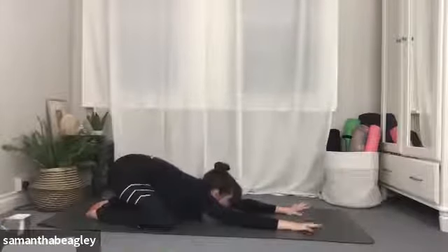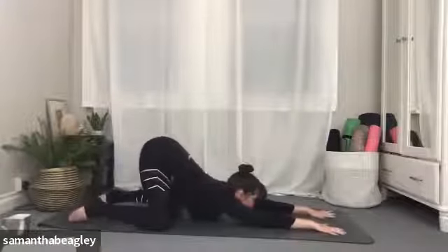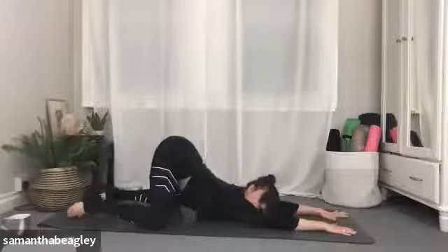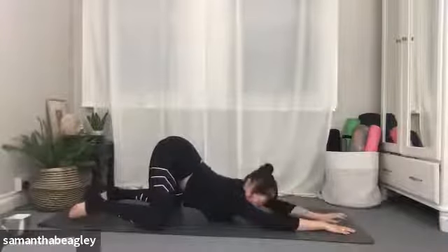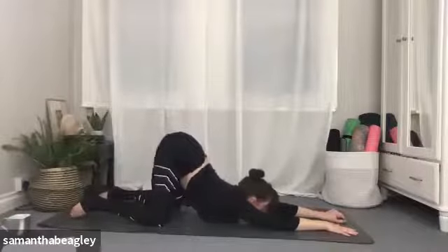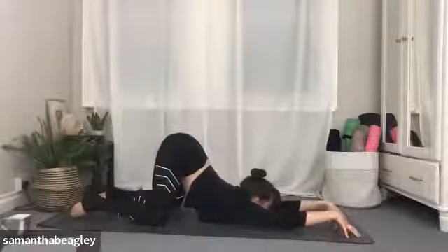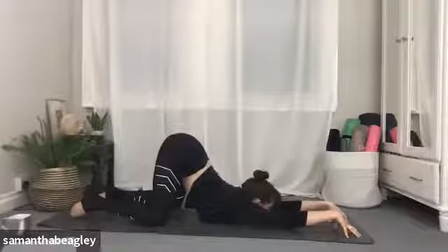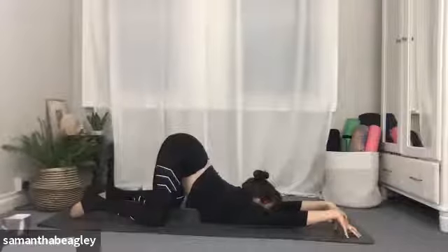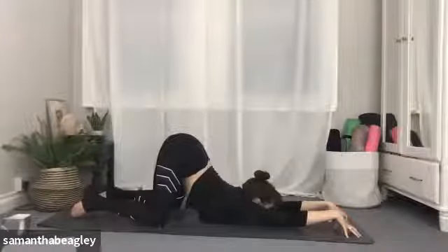Gazing straight ahead — we're not pausing here for long. Inhale, exhale, push that chest along the mat and bring yourself into your extended puppy pose. Chest is down on the mat, knees and feet are parallel like train tracks, reaching your arms out in front. Nice extension through the spine — you'll feel this in the back of your hamstrings. Deep breath, inhale and exhale, inhale and exhale. Pull yourself back up into your all fours position, stacking those joints.